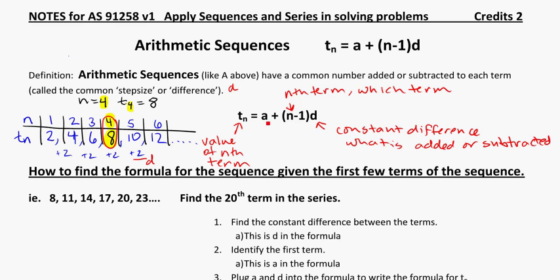The last thing for us to look at here is going to be a, and this is always the first term. So a, in this case, the first term, would be 2. That's how the formula breaks out. We can get a value for any term if we know what the first term was, and if we know what we're going up or down by every single time, and then we can decide on one, particularly if we know what the n value is for it. And some of this might still sound like Chinese to you or rubbish, but it will start to make sense as we start to use it. So have some faith with that.